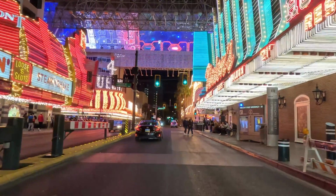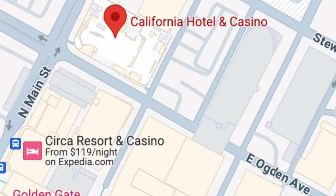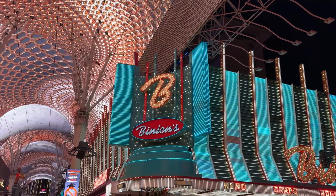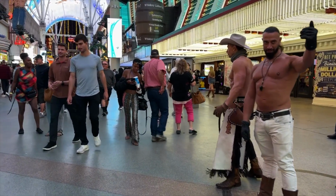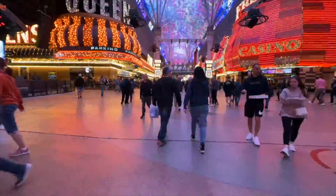The downtown Vegas photo walk should start at the bottom of Fremont Street at the Plaza Hotel, cut over to Ogden to see the old California Hotel and the new Circa, fantastic neon, and then head back over to Fremont to what is called the Fremont Experience, a free outdoor plaza complete with the old, still active neon, as well as light shows, zip lines, and masses of people having a ball.